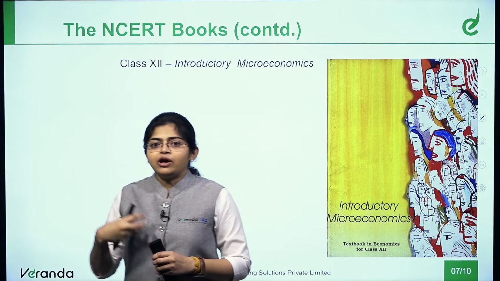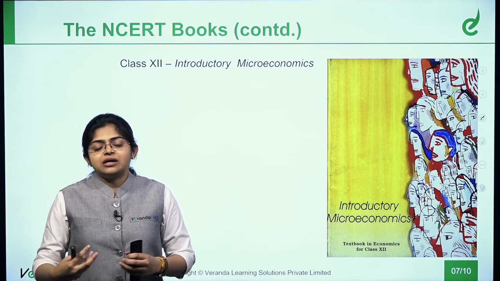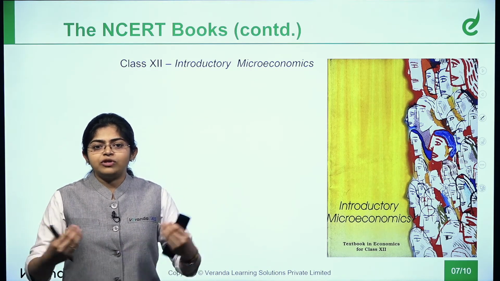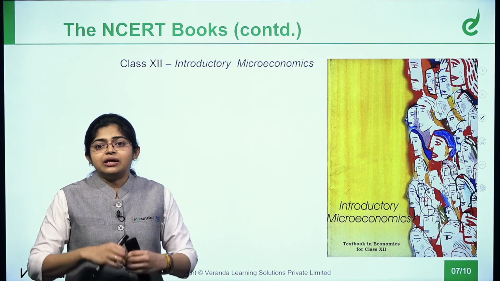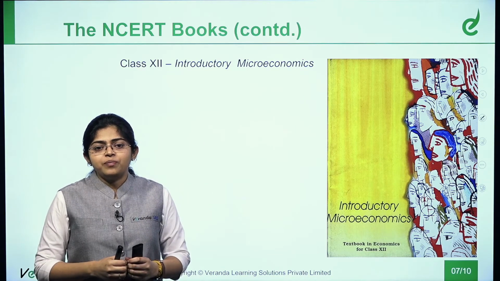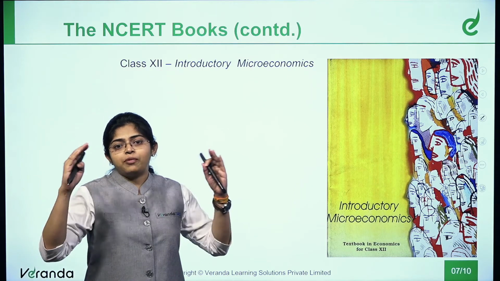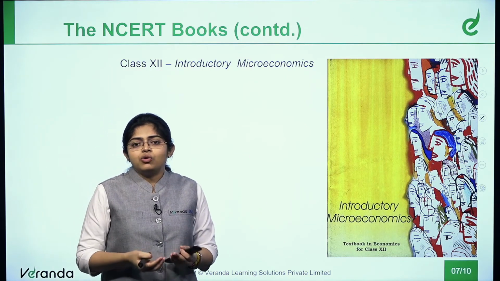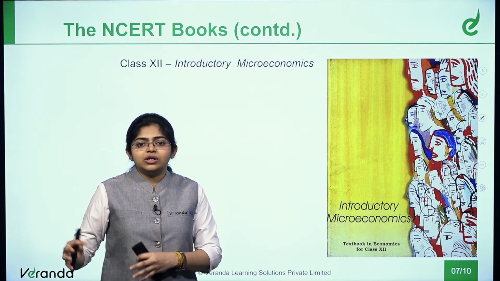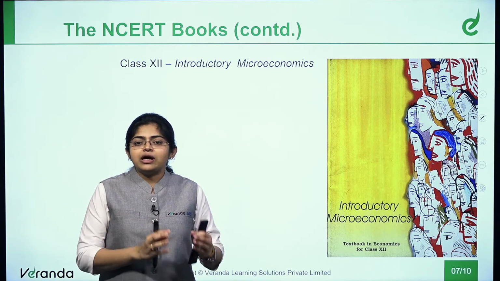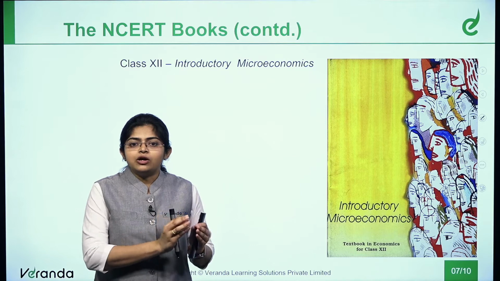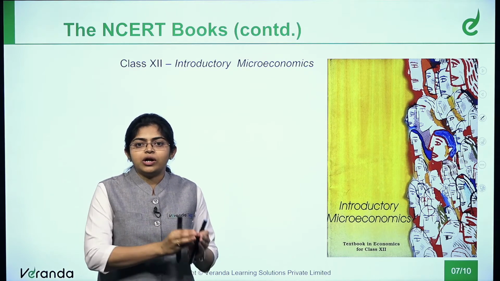In case of macro, it combines and subsumes the entire economy. For example, the entire national income, how banking is functioning, what poverty is, and how poverty exists at the global level. So in macroeconomics you focus on the entire system. In microeconomics you focus on micro units, that is, the individual or the individual firm.